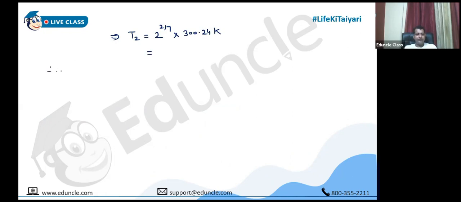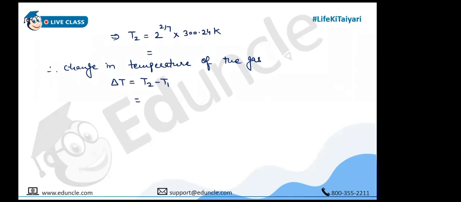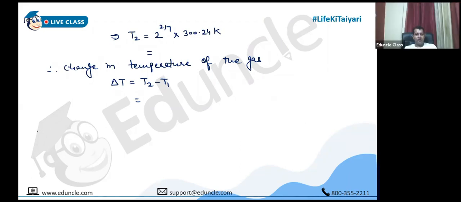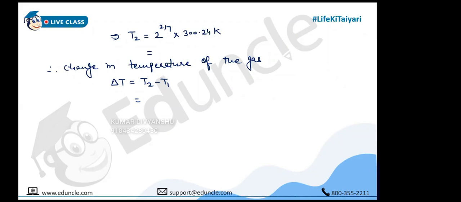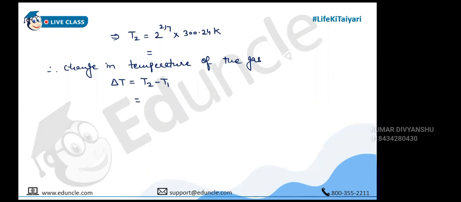What is the value of T2? T2 is 189. It should be in Kelvin. And it will be greater, I think. So in Kelvin, that is 171. T2. It's not possible according to me. It should be more than 300 because it is 2 raised to power 2 by 7. That's 365. Point 7. This seems to be the correct one.